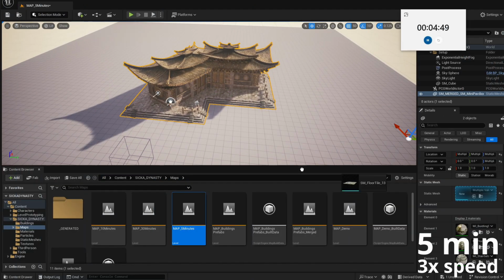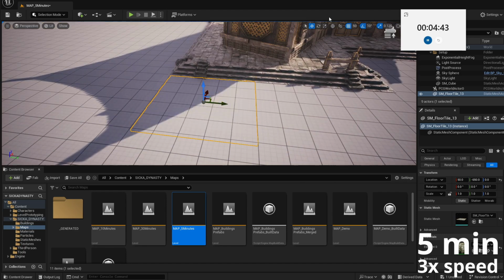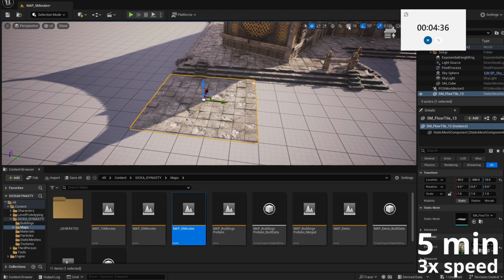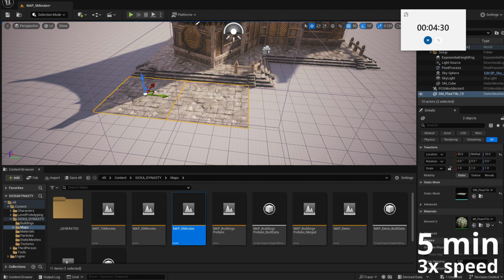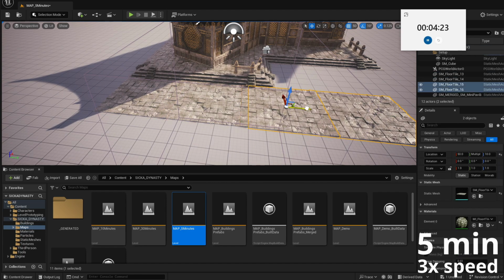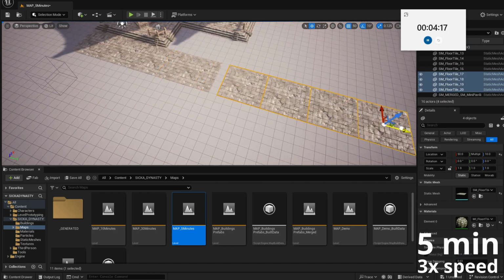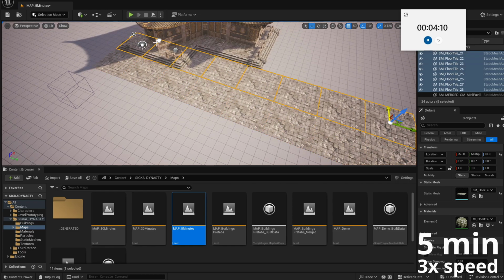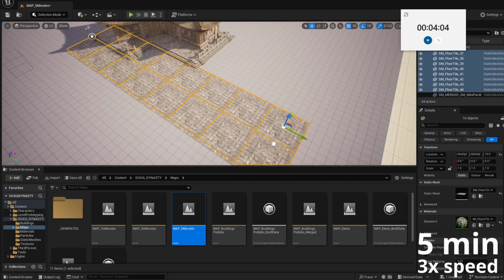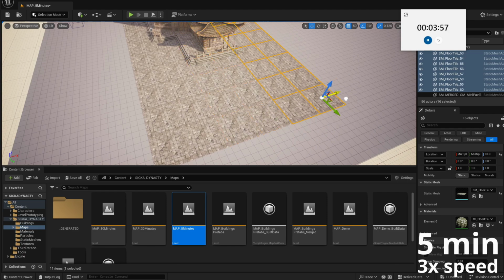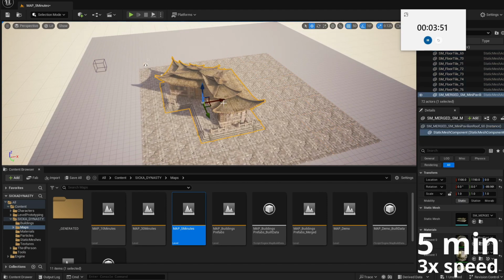I will speed up this part so you don't have to watch me trying to move some objects painfully for 5 minutes. So the idea for this 5 minutes challenge was just to create a house with some yard around it.